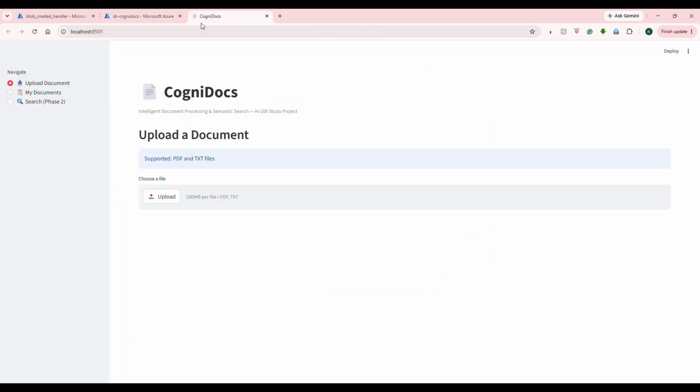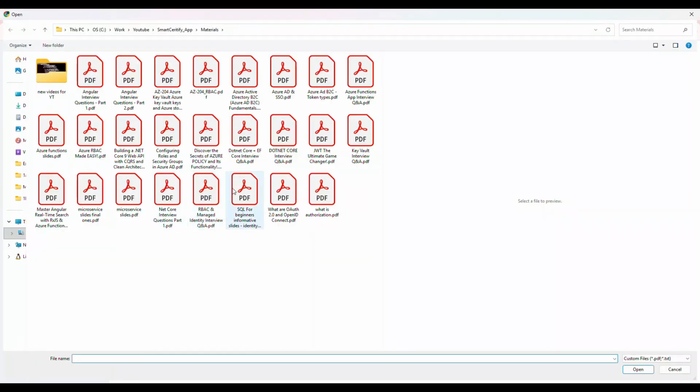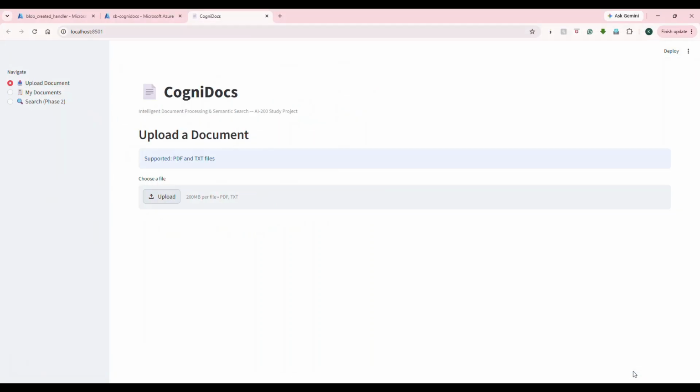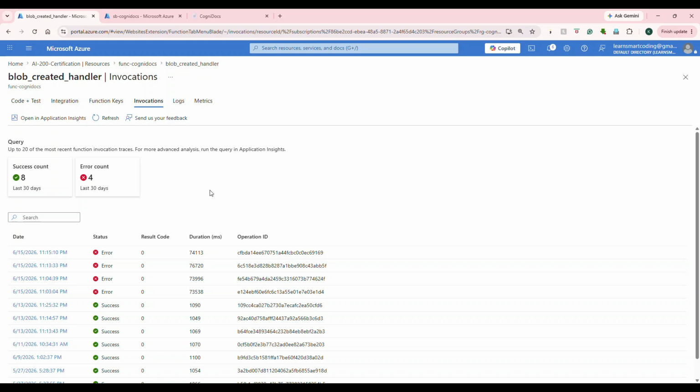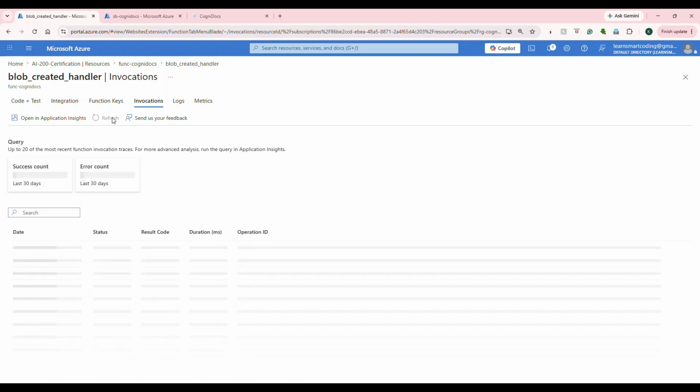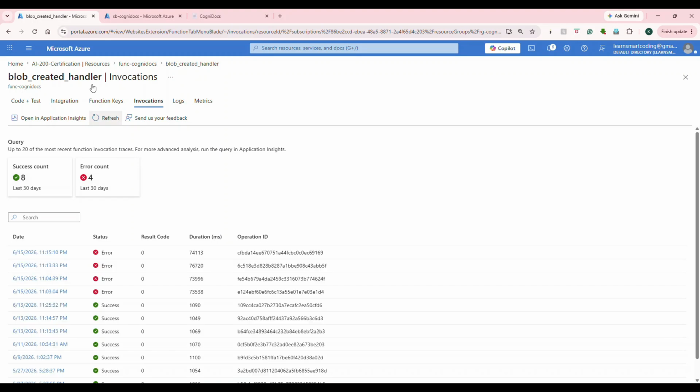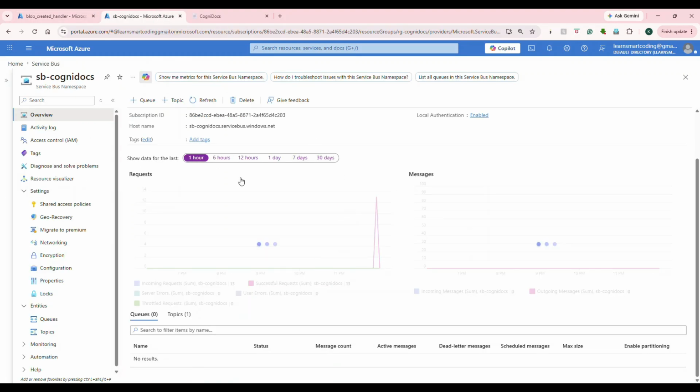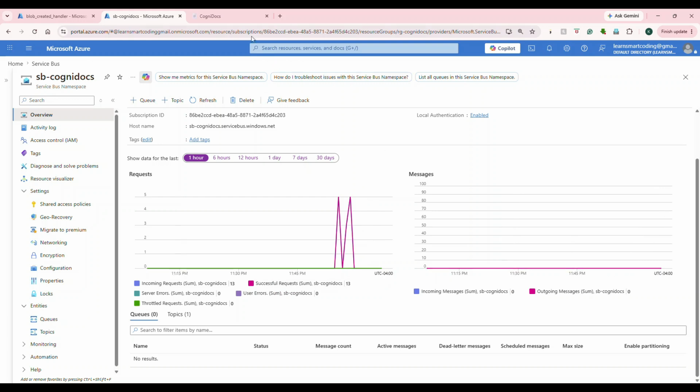Now let's open this. I'm going to upload some random slides. Okay, upload. Now this is going to trigger and upload and store it in the Azure blob storage, and then Azure in turn triggers an event to the event grid. Event grid will invoke the function only when the filter matches. So if everything is correct, it should come here. We can also see a spike coming up here. We'll see whether it comes or not.